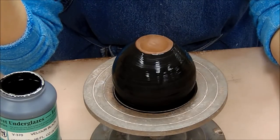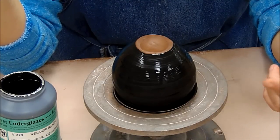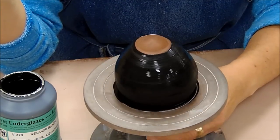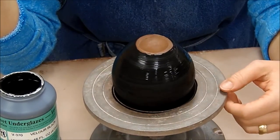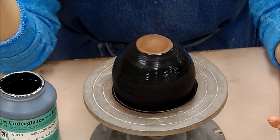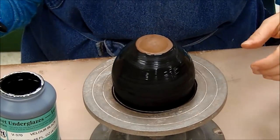Three to five layers of underglaze is usually good. If it appears thin, please put on a few more layers. Underglazes that are not thick enough will look thin after you clear glaze it, and you'll be able to see the clay body coming through. I'll give this a few more minutes and then put on the next layers — hopefully you can get it all done in one period and then we'll be ready to carve. That's how you put on your glaze.